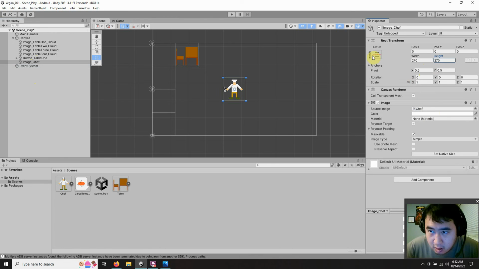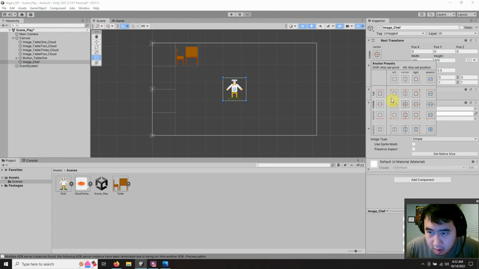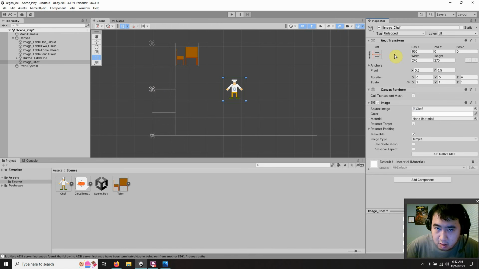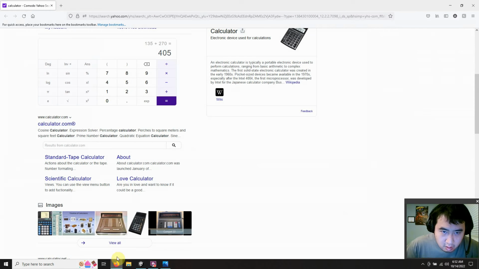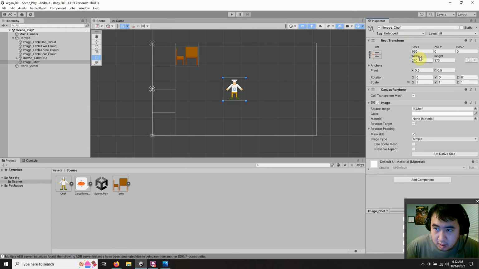So far it's switched around, so it's this pivot point down from center, left to right. So x-axis plus 270, 675.